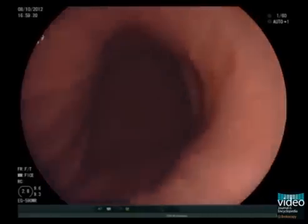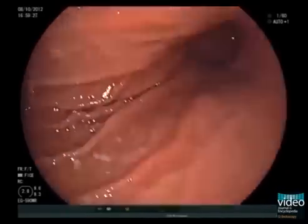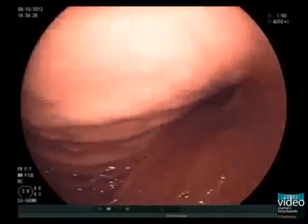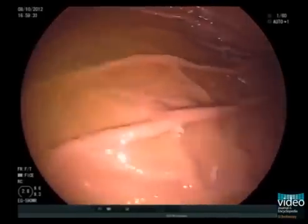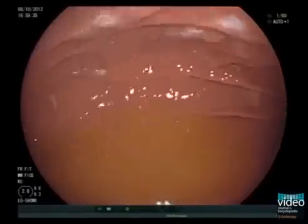Within the gastric body, continue the arc-like movements until the junctional area between the body and the fundus is reached. This is recognized by the appearance of the gastric lake, which, due to the elevation of the patient's head, is seen in the distal fundus just above its junction with the body.